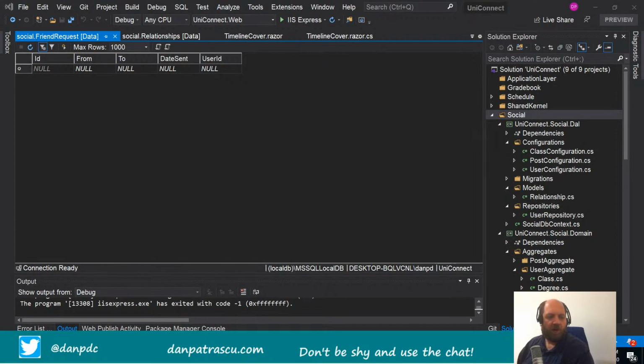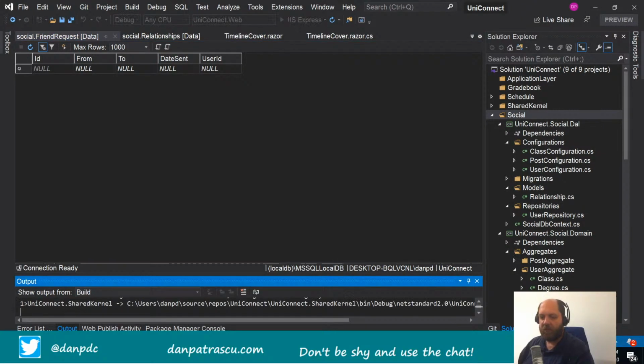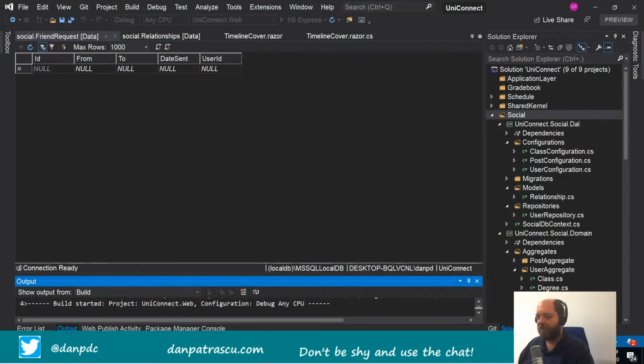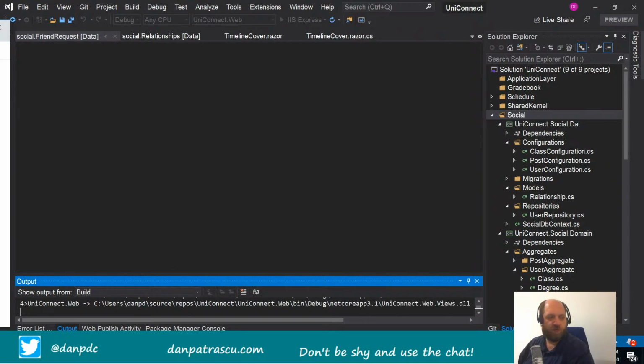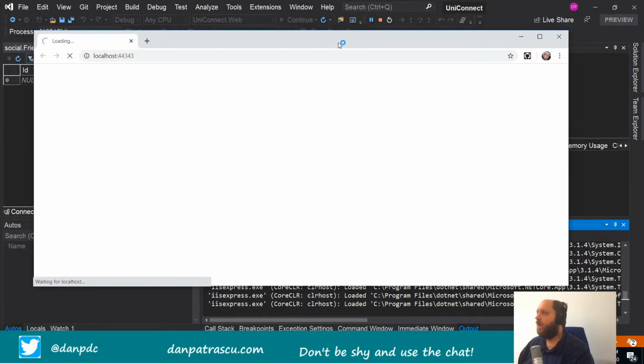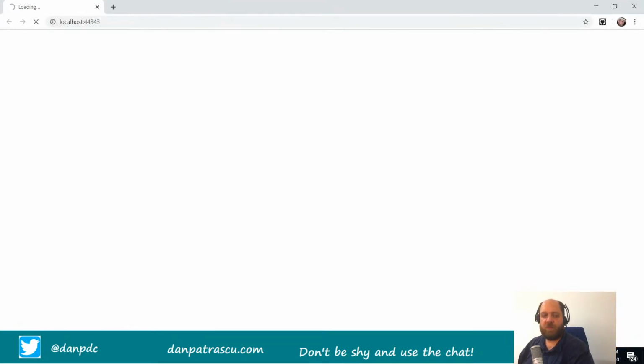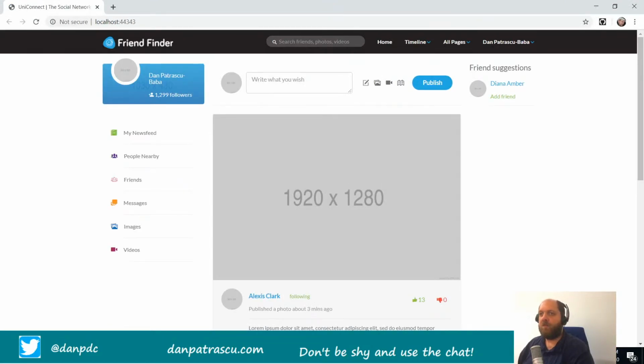Okay, so right now I've deleted this, and what I want to do is walk through this process once more. So let's start the application, because right now when I am logged in, I shouldn't have any friends anymore, because we've just deleted the friends, and I should be able to go through this entire process of creating a friend, and how the user that receives the friend request has to act.